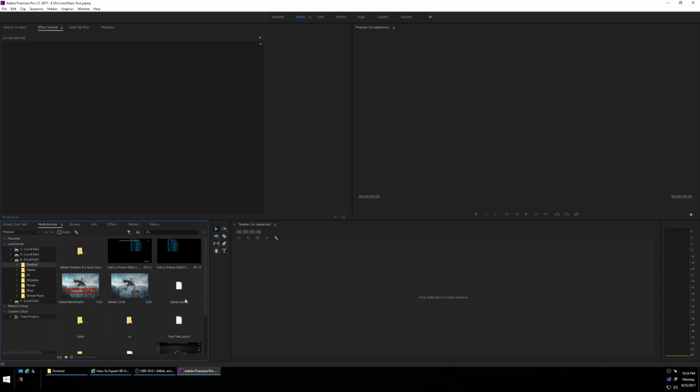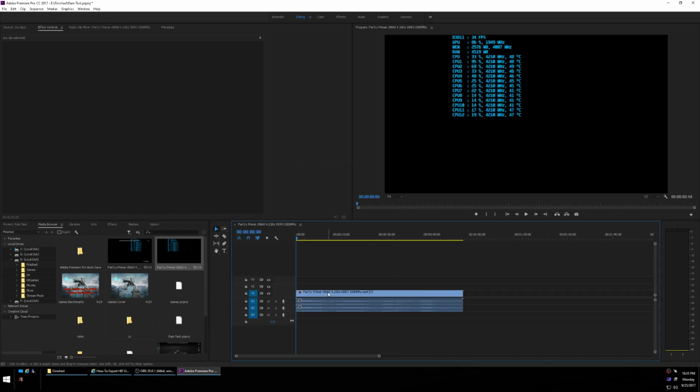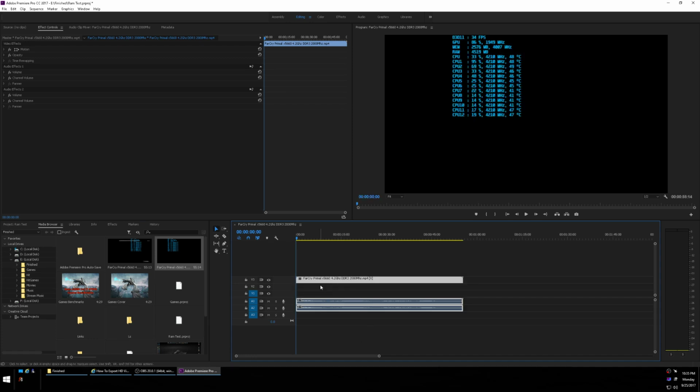Okay, so I said I want my Far Cry Primal side by side, and as you can see, one has the statistics on the left-hand side and the other one has the statistics on the right-hand side. This one is for the 1600 and this one is for the 2000. So let's start first with 2000, or shall we go with 1600? Let's go with 2000, and you just drag it with your mouse to the creation here. Drop media to create sequence. There you go. Let's go with this one first, or the second one? No, first video, like this.